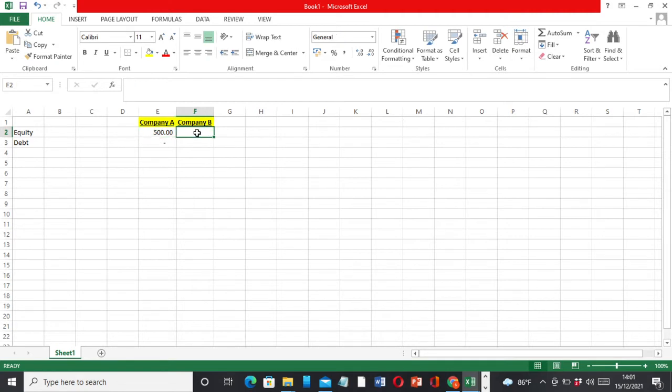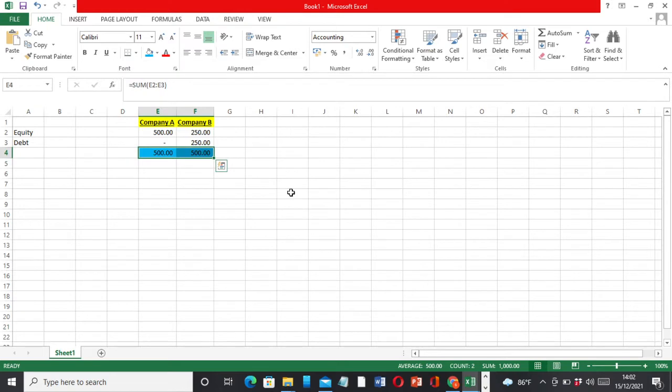And company B doesn't have much money, so they have about 250 million of their own money, equity in the company. Simple to understand. And they also went for borrowing. They went for a 250 million borrowing, right? So let's total these two up, which is 500 million. Let me total this, and I'll color blue for all the totals so it's easy to understand. And let's put the total sign as well.